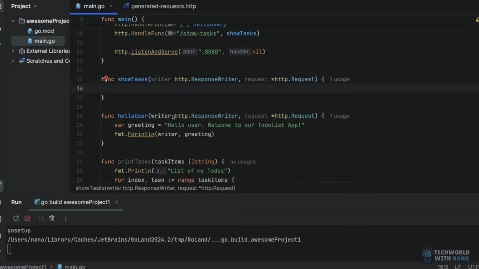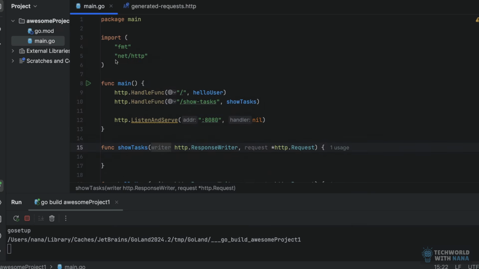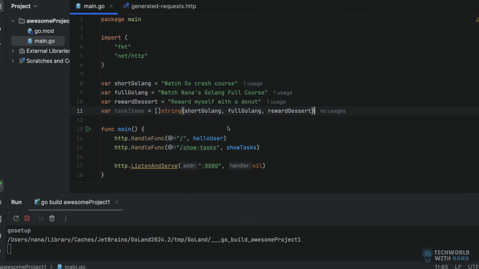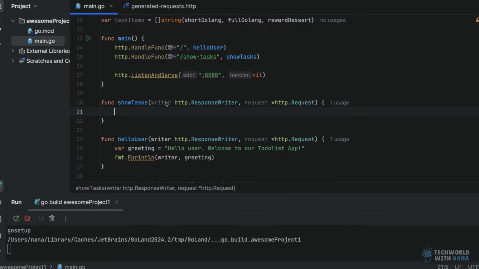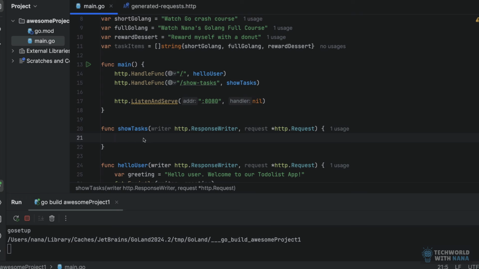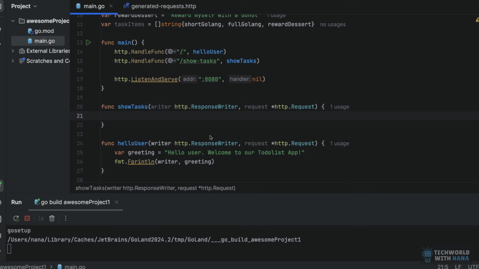So here I'm going to bring back my task items, and let's define them as global variables so that I can use them right here. And we're going to send back as a response to the user the list of task items that I have. This is a little bit more complex, so let's go through this step by step.